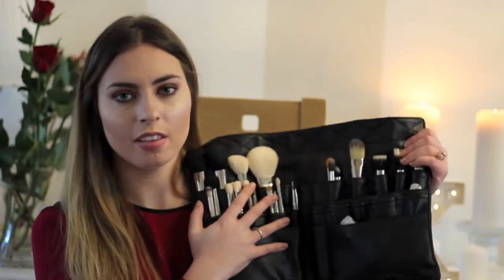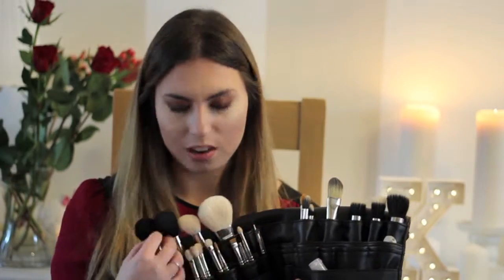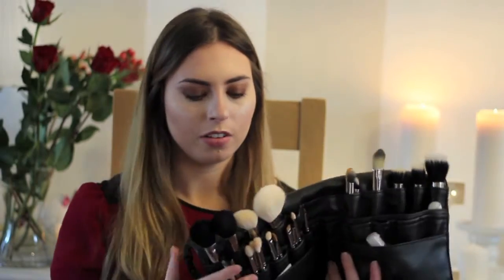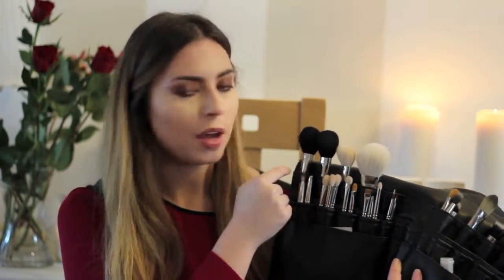So now I'm going to show you how I tend to lay out my brushes. The top left, as I'm looking, is where I keep all my foundation and concealer brushes — the ones I reach for most often. From left to right I keep all my duo fibre brushes, then the pointed foundation brush, then the concealer brushes. The top right side I keep my bronzer brushes, powder brushes, and blusher brushes at the back. Face brushes are on the back row, and at the front are miscellaneous smaller brushes — eyeliner brushes, eyebrow brushes — and eyeshadow brushes are on the top.